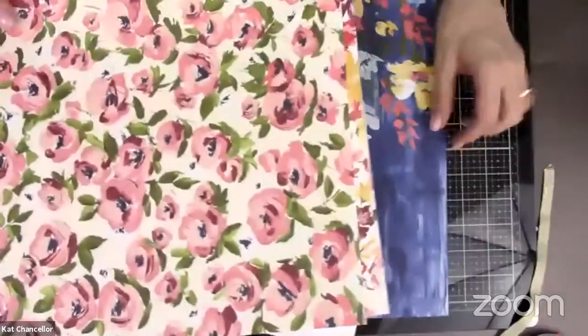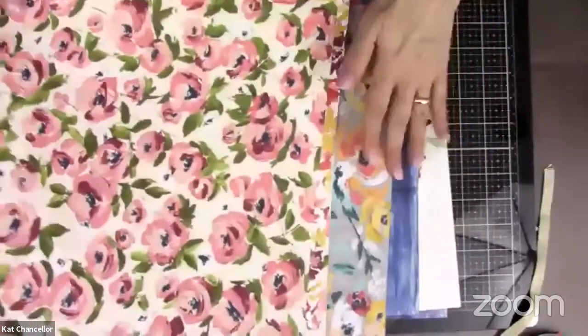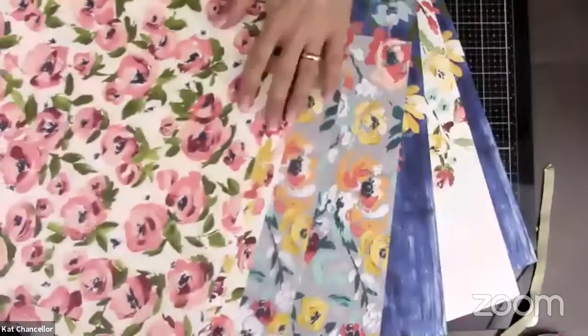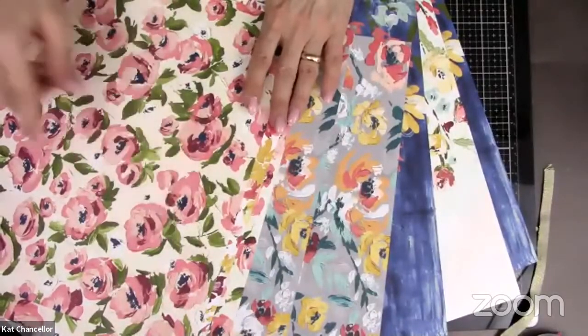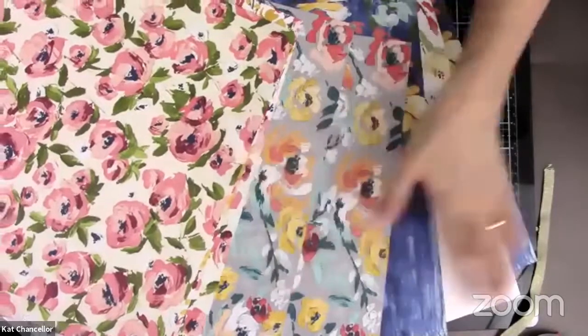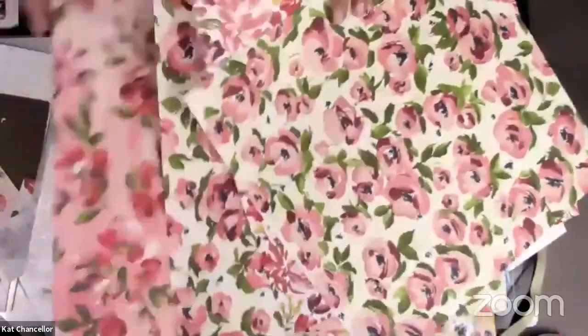So what I do is I pick the paper that I want. There's tons of paper, but you can see that there are some blues, and there are some Fleur de Flamingo, terracotta tile, and mossy meadow. And then we have some Night of Navy and some blues. I'm going to go more with the pinks. So I've picked these papers here.